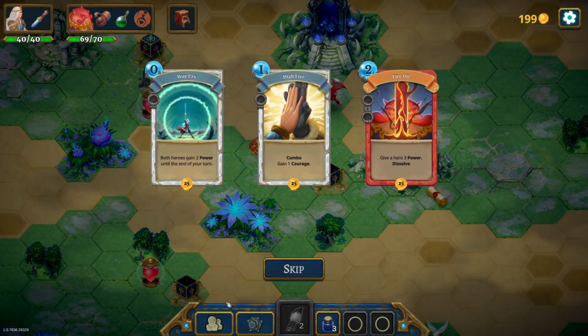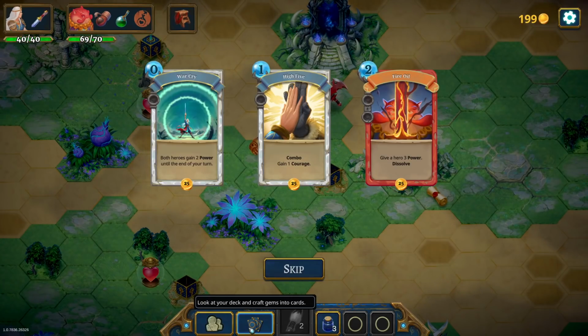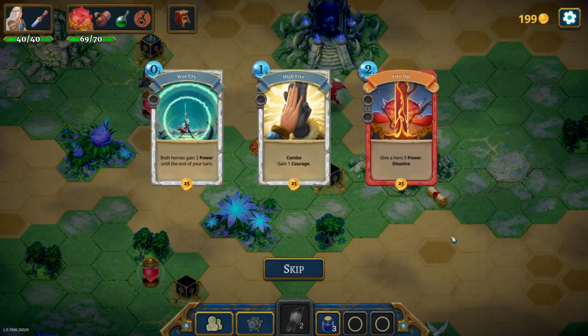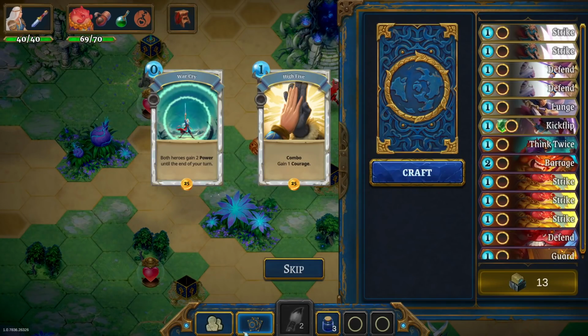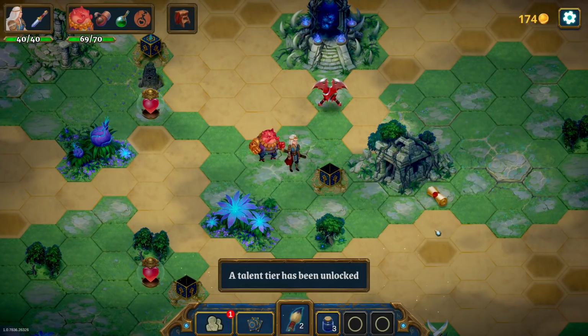Warcry High Five Fire Oil. Fire Oil, it's got two sockets in there. Not that that really matters too much, but it is also a two-cost card that then buffs a character that cares about their power a lot. She's good, man.